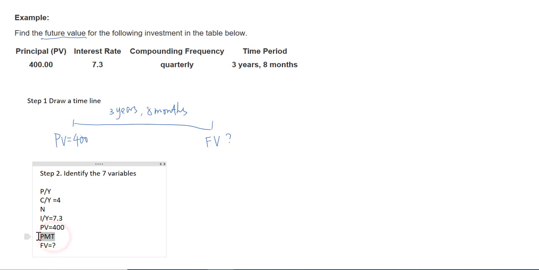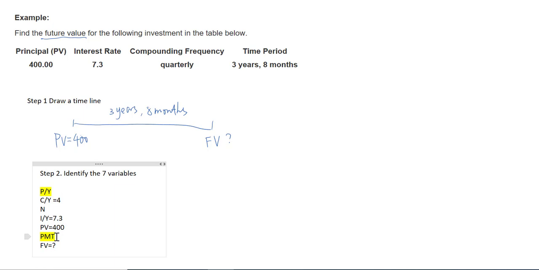So for PMT and PY, they always come together. PMT describes periodic payment, such as mortgage. Your mortgage payment could be $2,000 a month or so, or it could be your periodic payment for credit debts. And the PY is used to describe how frequent this periodic payment is. Do you pay monthly or do you pay bi-weekly? So PY and the PMT are both used to describe periodic payment.